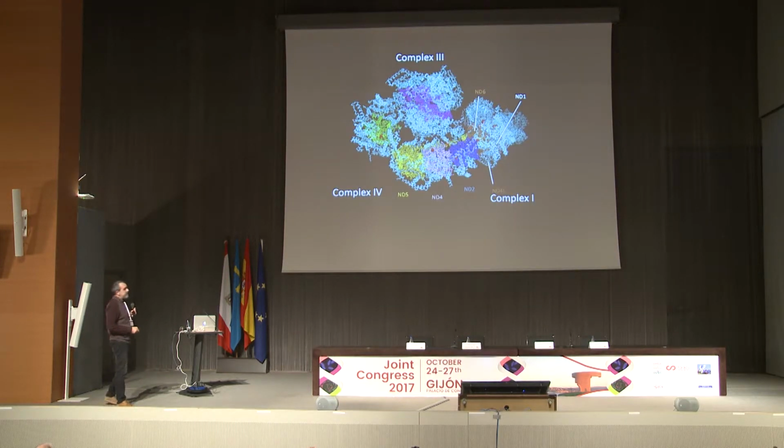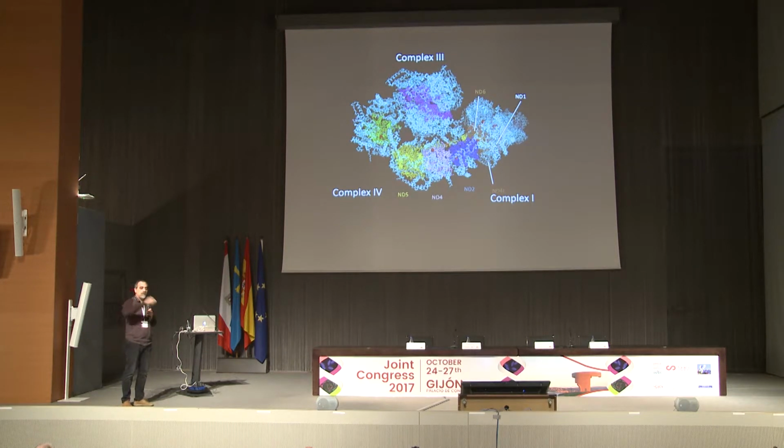So what is different between the 2 DNAs? These represent the respirosome, which I don't have time to explain, but this is respiratory complex 1, the dimer of complex 3, and complex 4. And in here, these dots represent the differences in sequence of the proteins.